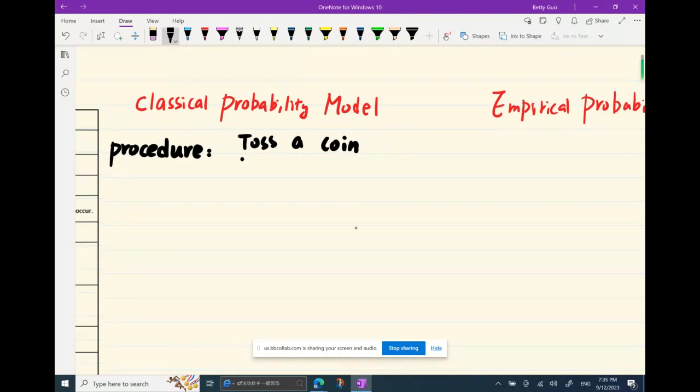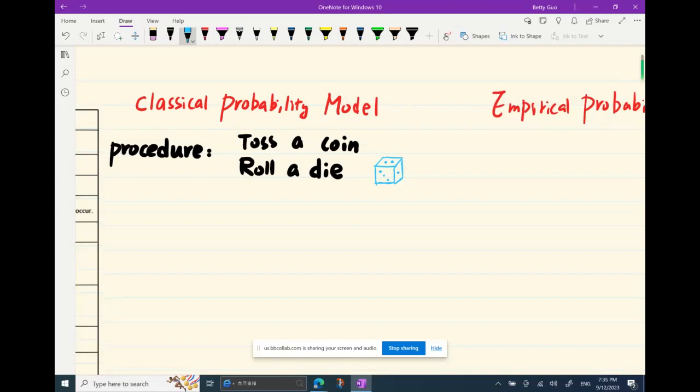Another example is rolling a die. You must have seen what a die looks like, right? We are talking about the 6-sided die. If you go to a casino, you'll see tons of them. Some decorations are die-shaped. So the die has 6 sides. It's a cube. A fair die has all 6 sides of equal weight, so we have the same chance to get a number 1, 2, 3, 4, 5, or 6.